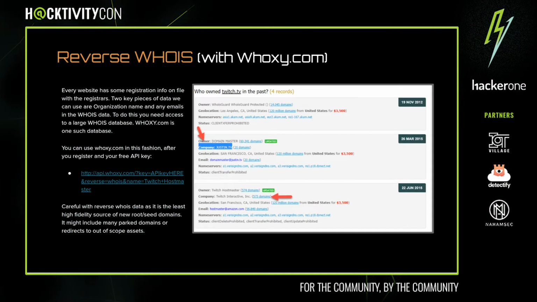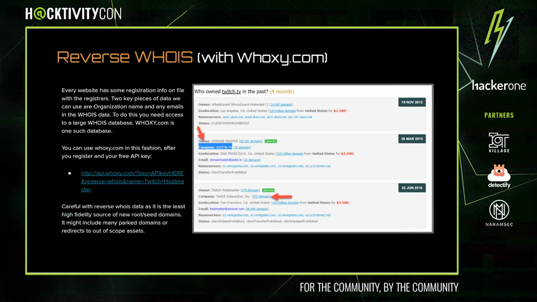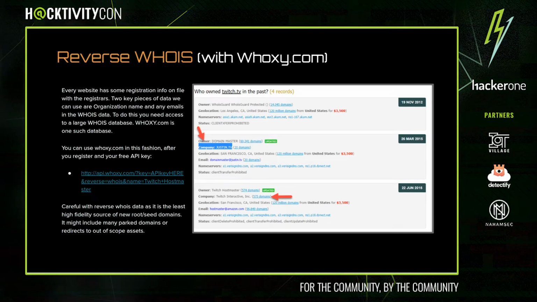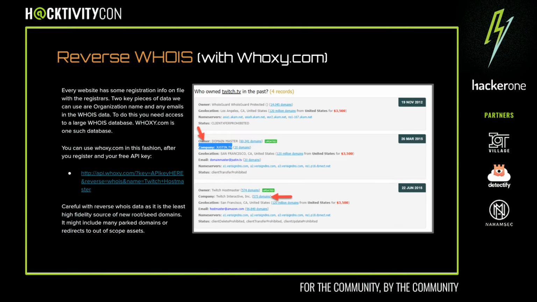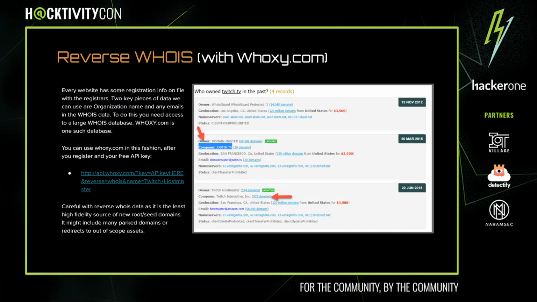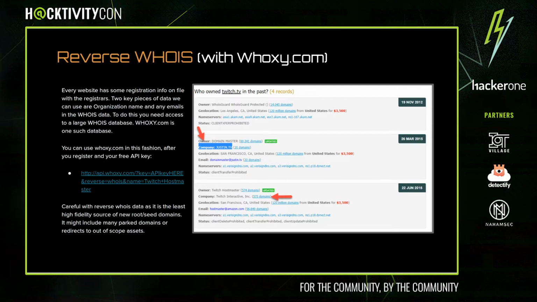So now that we've enumerated some seed domains in the first step, we want to see if we can find more seed domains. So what else can we do? Well, we can use reverse whois. Reverse whois is the idea of going to a site that does whois aggregation of records and basically lets you do searches on different parts of the whois data, right?